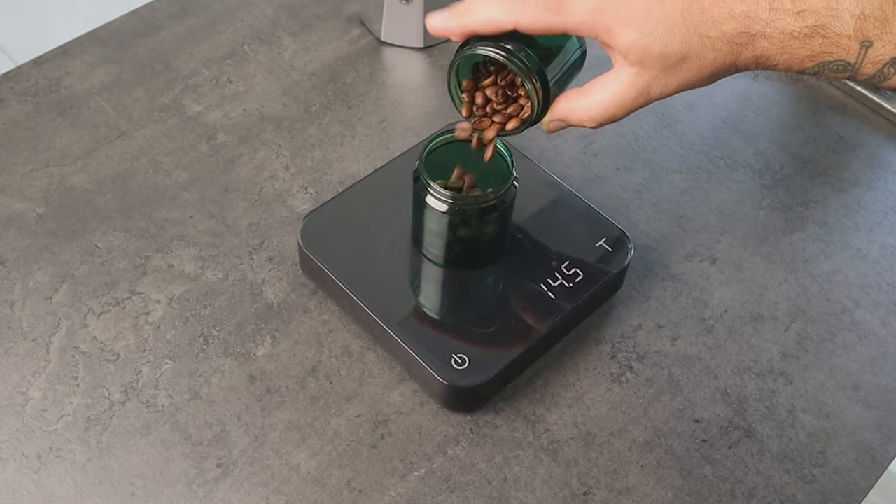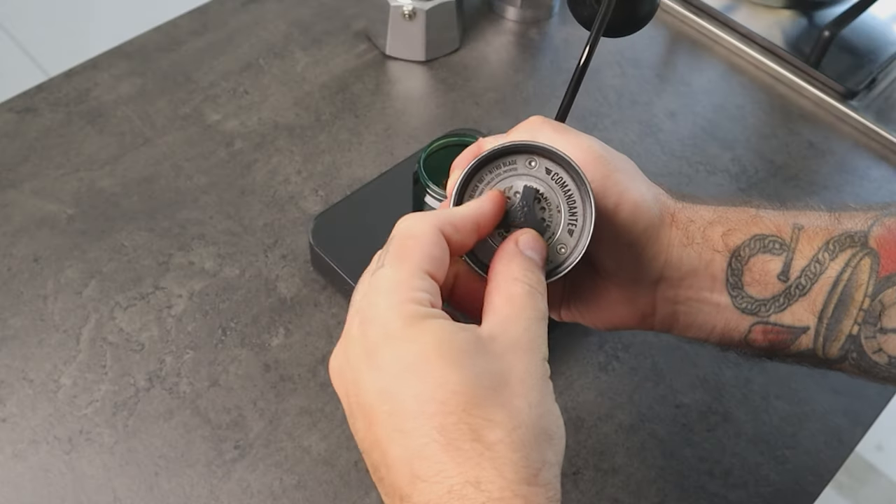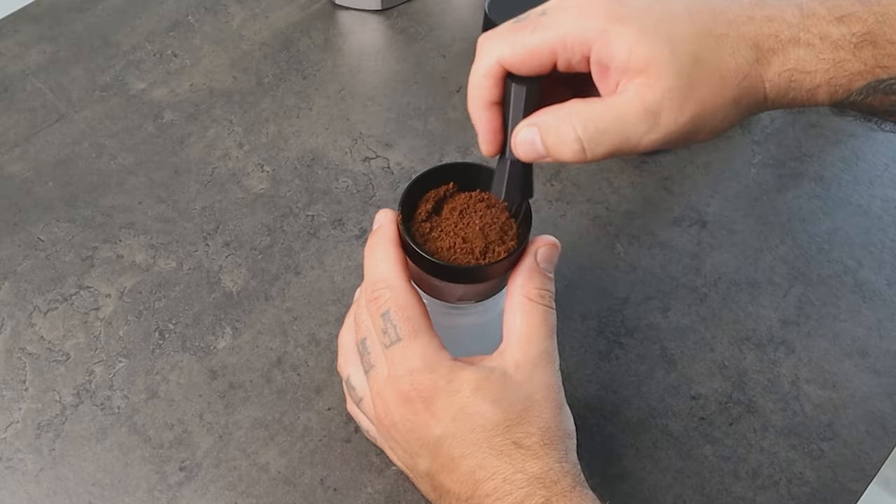I will use 18 grams of medium roast coffee in the basket. I usually use natural processed coffee for iced drinks because of the higher sweetness and body, which works really well. I grind the coffee as I usually do — 15 clicks with a Comandante hand grinder. I don't want to change the grind size by going finer to increase extraction, because I want to avoid channeling and unevenness. Grinding finer is usually the first variable people change to increase extraction, but with a moka pot we need to be careful.